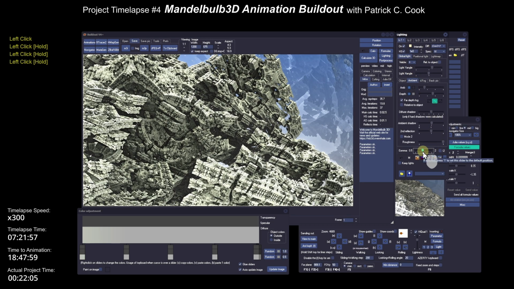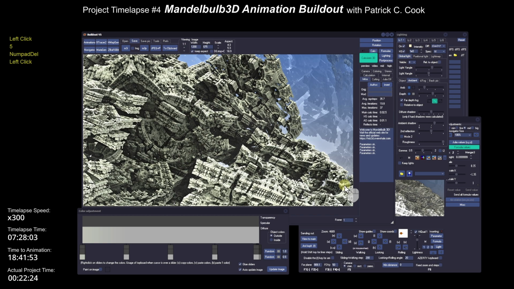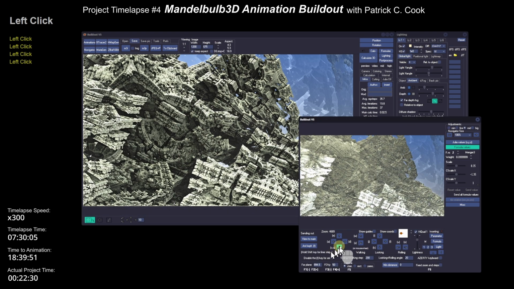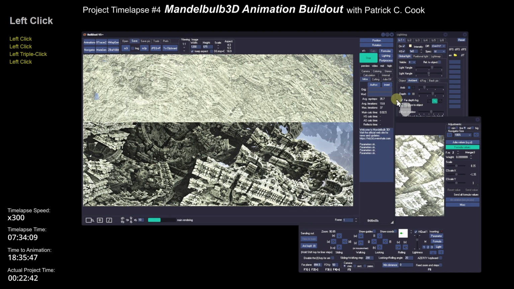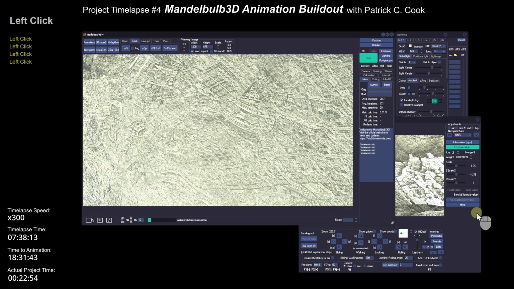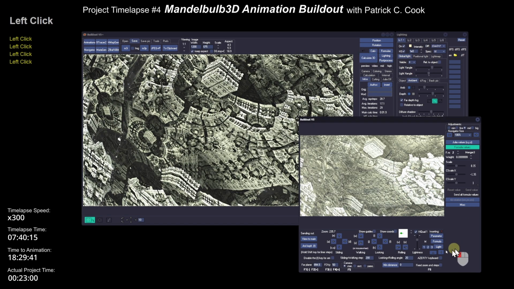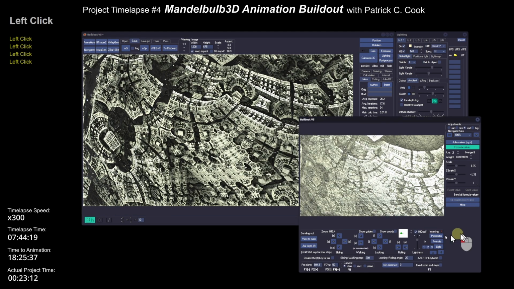Those shadows are extremely important. So I don't want the color of the Mandelbulb object itself to be so intense that it overwhelms the shadows. With the shadows, you get a sense of depth, and that's what I'm looking for. I'm using the shadowing for depth, or I should say for a simulation of depth.